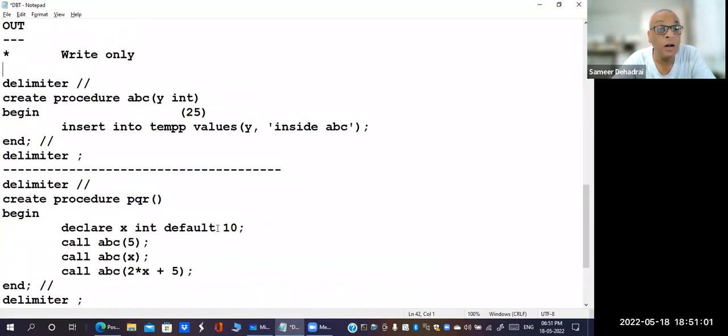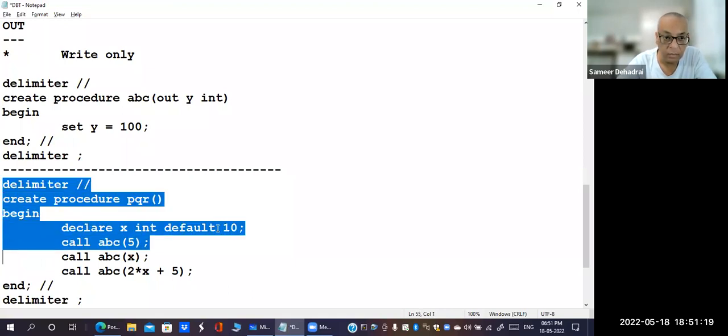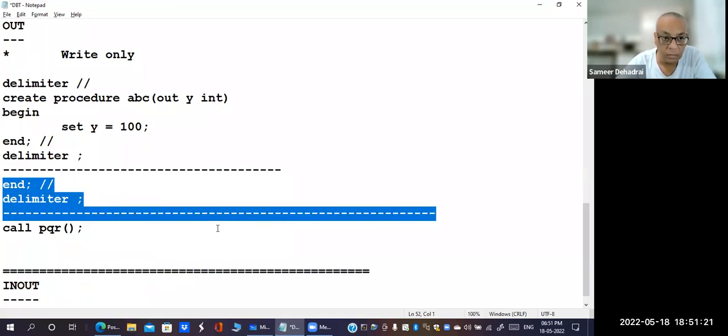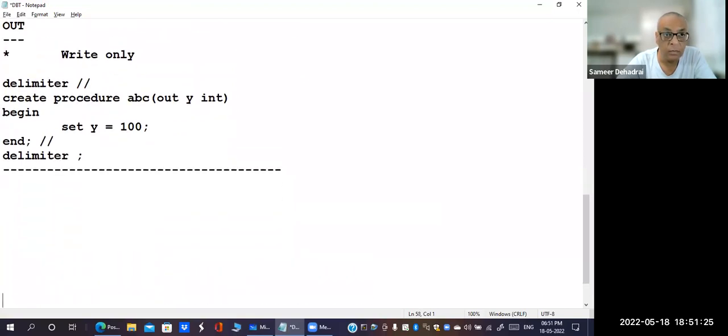Out is right only. Create procedure ABC.